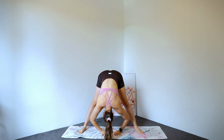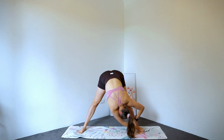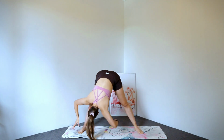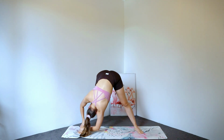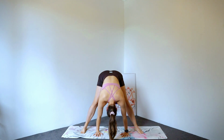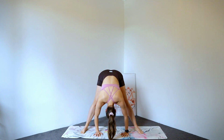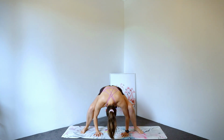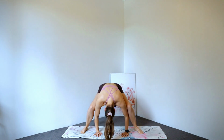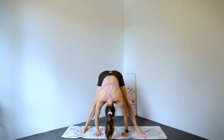Let's stretch to one leg. Stretching and stretching. And swooping over to the other side, a little stretch. Back to center. I'm going to go for a few little bends and stretches here. So just bending the legs and stretching. Bend and stretch. Good, just 4 more here.